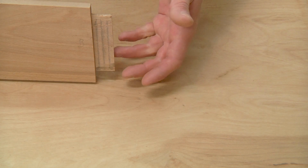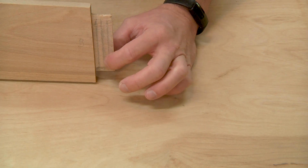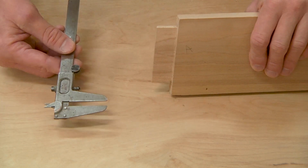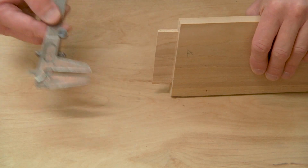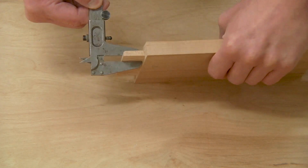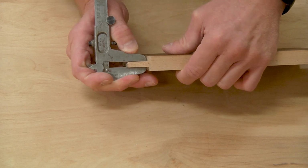All right, so let's wrap this up by me giving you a few more tips on getting those perfect fitting tenons. Another method you can use to check the consistency of the size of your tenon is to use a pair of calipers. Now, I'm not actually using the calipers to measure the thickness. What I'm doing is I'm putting the calipers on there. I pinch them down so it's flat.